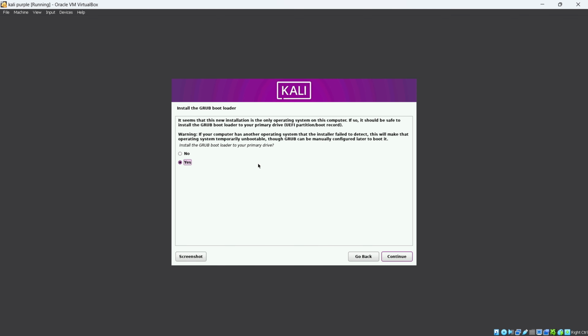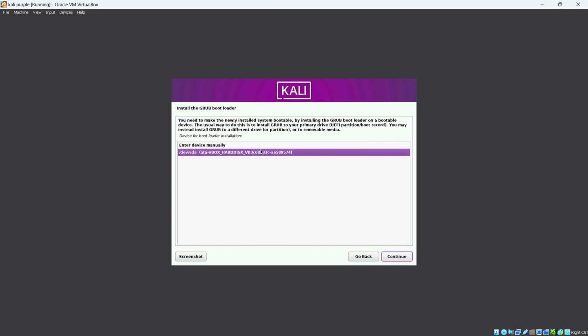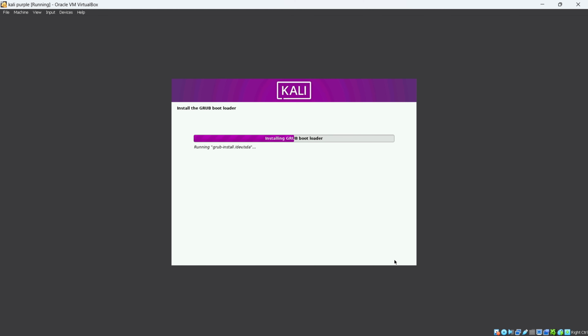And here you can see that it's asking to install the GRUB bootloader. You can click on yes and continue and select the second option here and click on continue, and that's it. It will install the GRUB bootloader and it will take a little time.